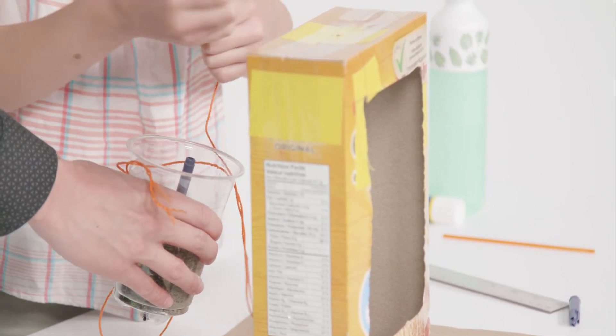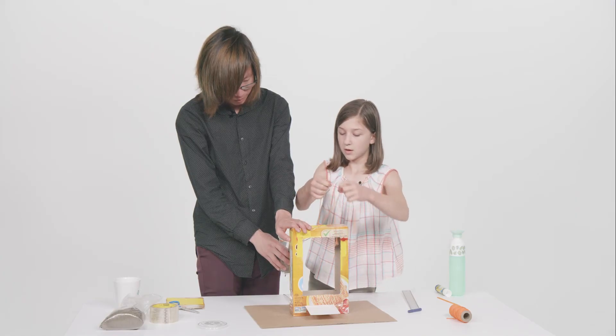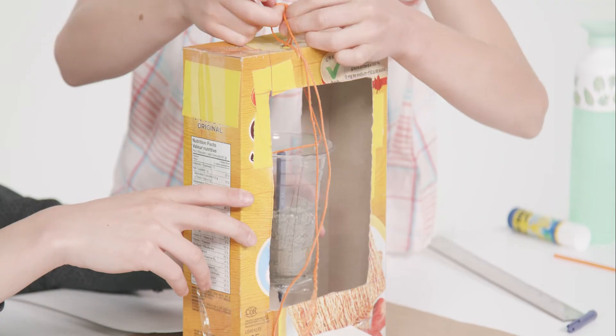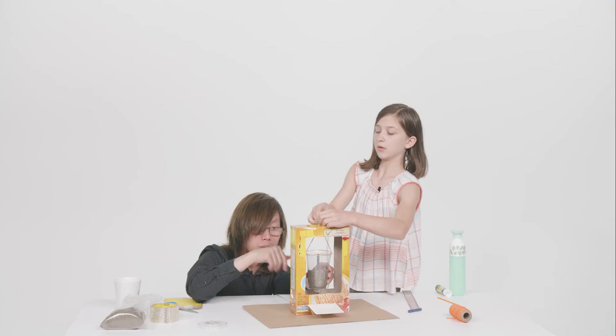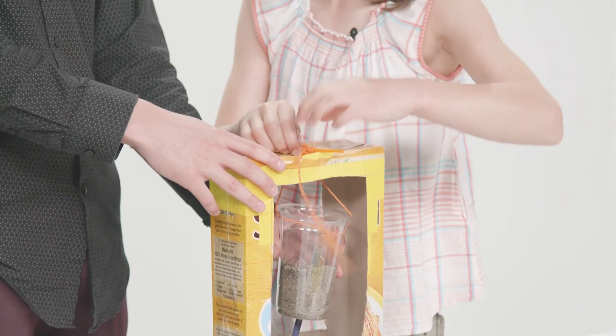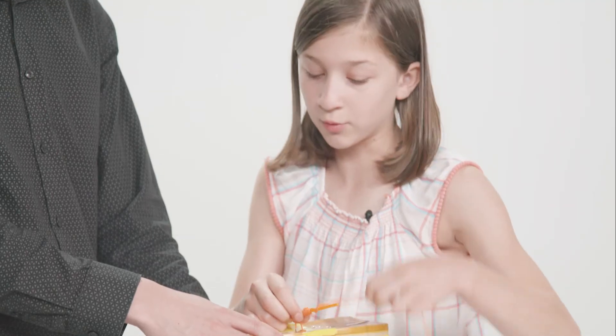Now, we're just going to put these. There we go. Now, we're going to put it under. Okay. Just make a simple knot top, just like when you're tying your shoes. You might need to do this a couple times just to make it so it's exactly even, because if it doesn't touch, then it won't record any data. And if it is touching too much, then it doesn't work very well.